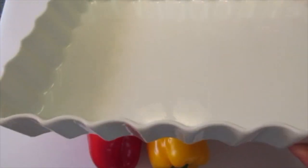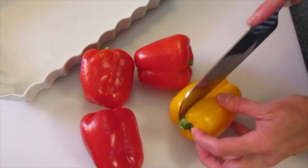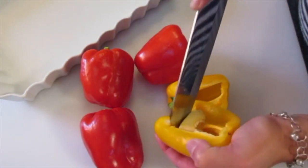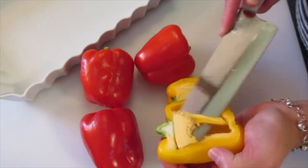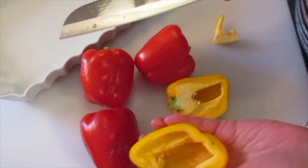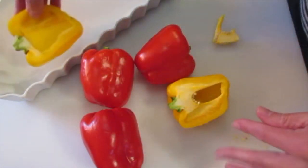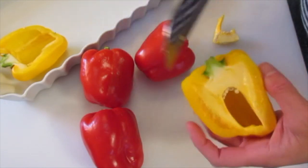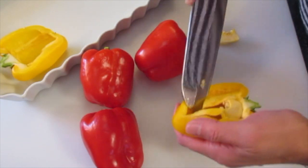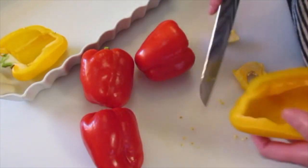I've lightly coated a 13 by 9-inch pan with olive oil. To prep our bell peppers, I take a chef's knife and we're just going to cut the bell pepper lengthwise. You're going to remove the seeds and the ribs. I like leaving that little stem on — I think it makes a lovely presentation. To make sure you have all the seeds out, just tap it on your cutting board, then lay it over in your prepared 13 by 9-inch pan. At this point you want your oven preheated to 350 degrees Fahrenheit.